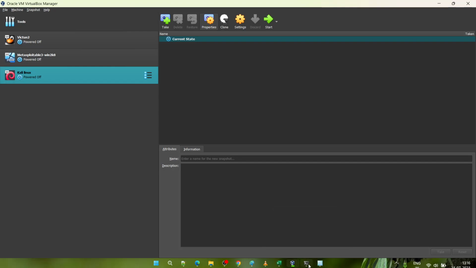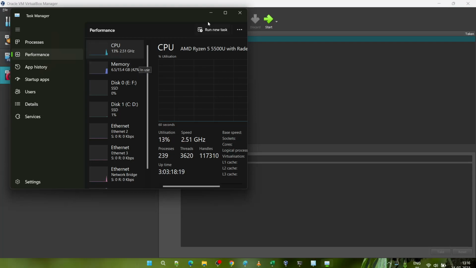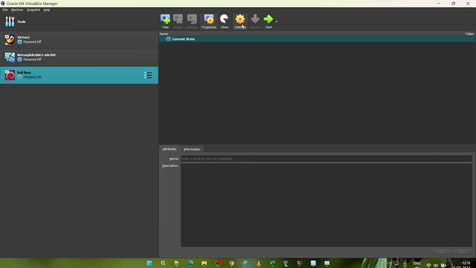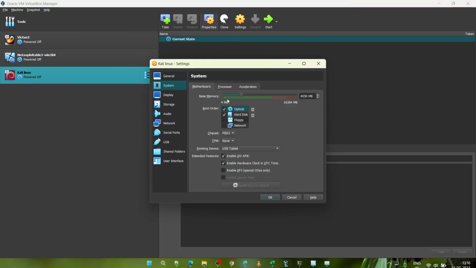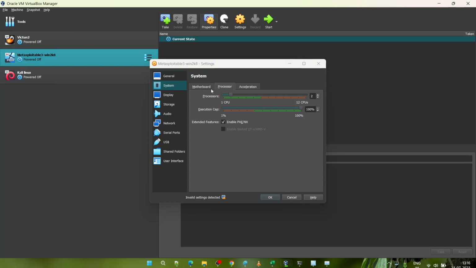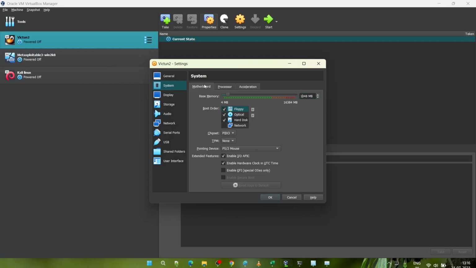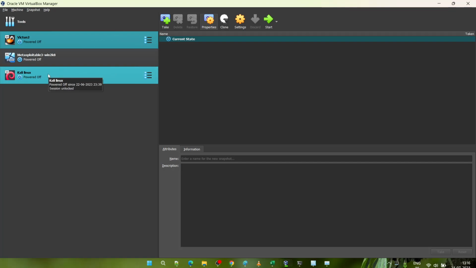Now my system resources, right? Again, I have increased my laptop power 20%. That's fine. So I just want to check one more time what is the configuration of my Linux. This one I gave, so I'll make it 2 GB of RAM, and processor, that's fine too. Okay, and for my Metasploitable 2, 2 gigs of RAM, 2 processors, that's fine. This one, 1 gig of RAM, 1 processor, was it? I'll make it 1 gig of RAM. Now everything is fine. So I have 1 gig, 2 gig, 2 gig. That means 5 gigs. So my Windows will take 8 gigs. So that means I'm good on this.